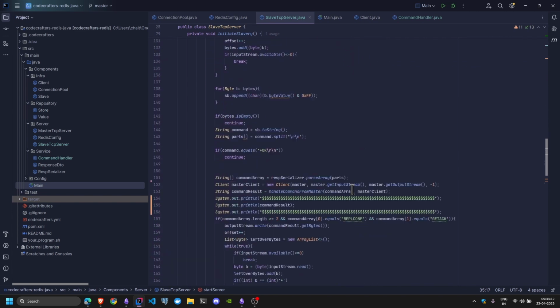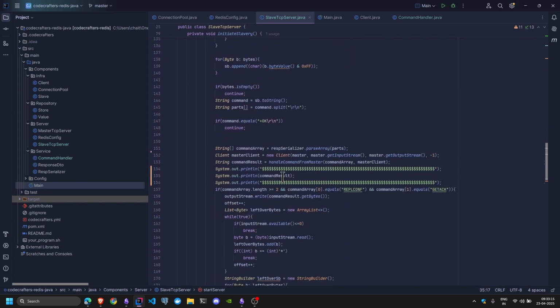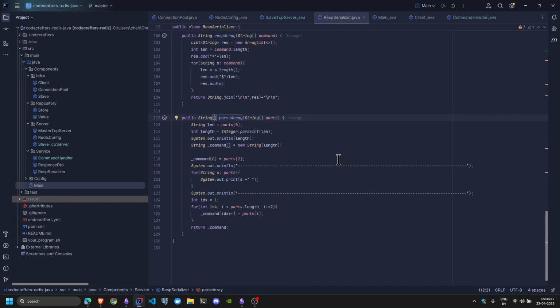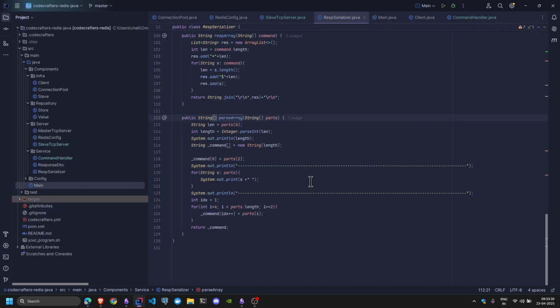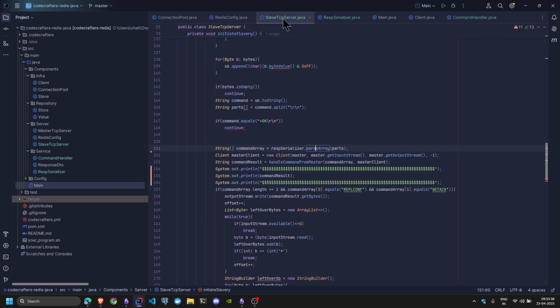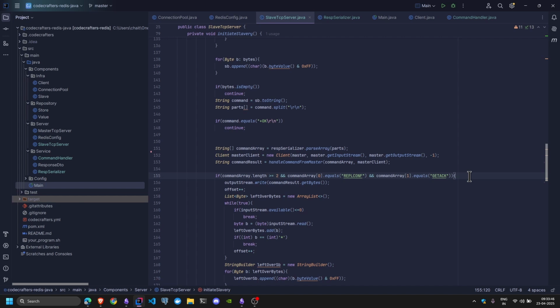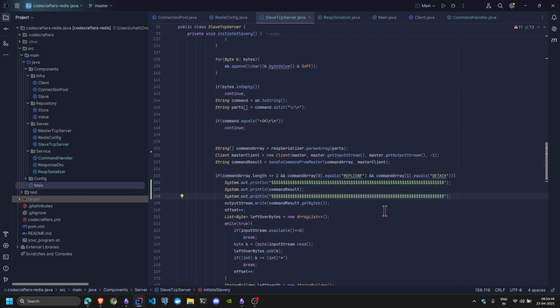I think it's in parse. Right here. Yeah. So right here, what did we print? We print the length and then the command that we got. You can remove this. Let's print it inside the if so we know the condition is working fine as well, and right before writing to the master.